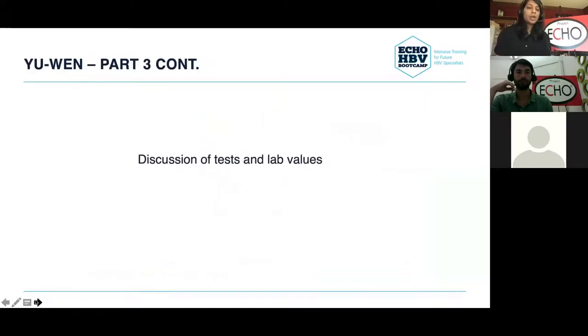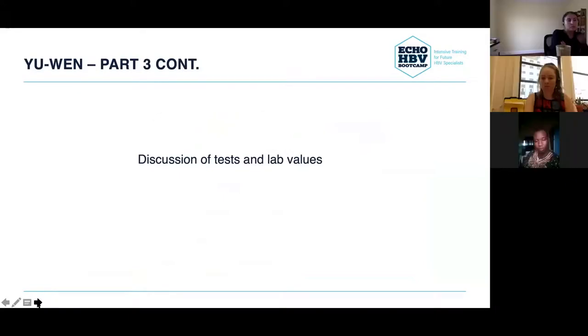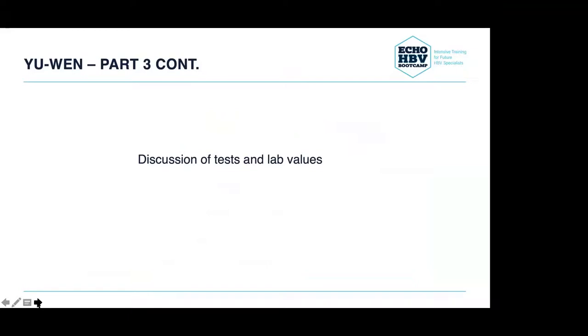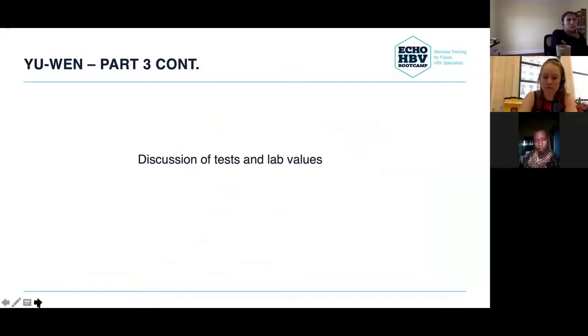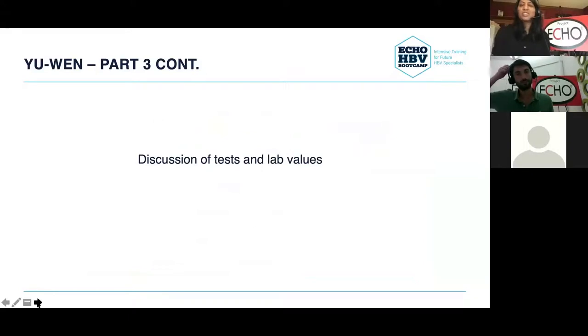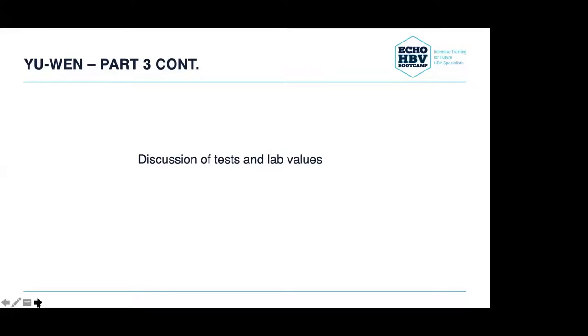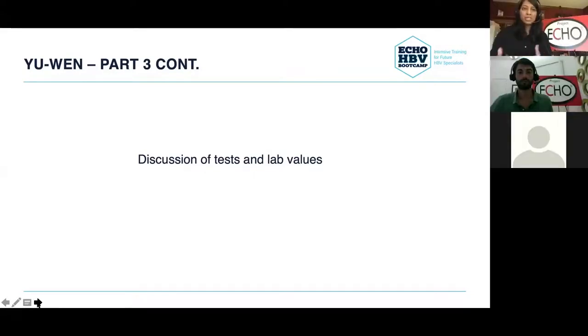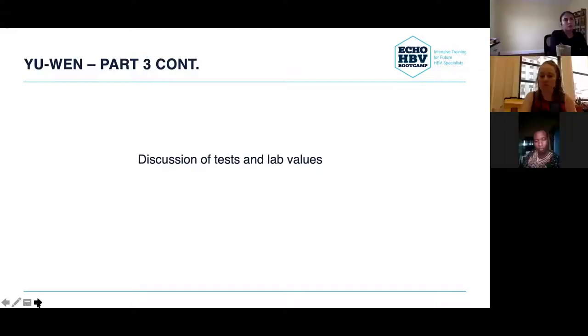All right, so I think we wanted to circle back to the case we talked a little bit about in the beginning. So we had a 28-year-old who was born in the United States, whose parents were born in Taiwan. In the initial conversation, the patient didn't want to have hepatitis B testing. And again, if you watch module 1 and watch the video, you'll see how the initial discussion was then optimized and the provider was able to engage the patient around Hep B testing. So what are the tests folks would want to get for that patient as initial screening test?